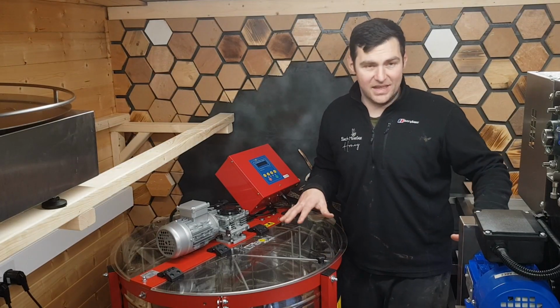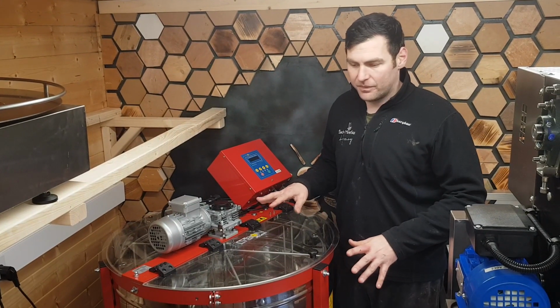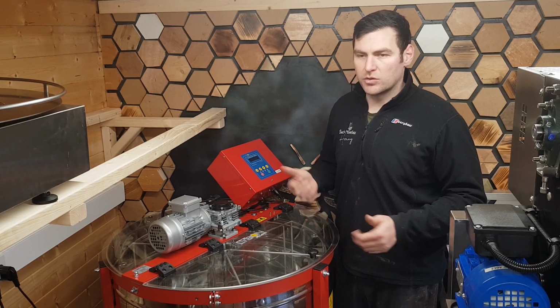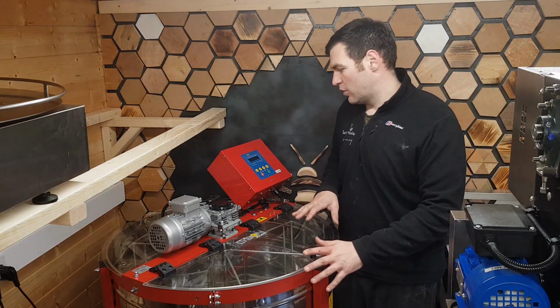So it appears that it's a little bit tight in here, and the reason it appears that way is that it is tight. When I'm actually operating things in here, it's fine. It doesn't cause me an issue. I'm here on my own doing it. I'll just put the TV on or something and crack on with it. But when I'm showing people stuff, it can get a little bit awkward.